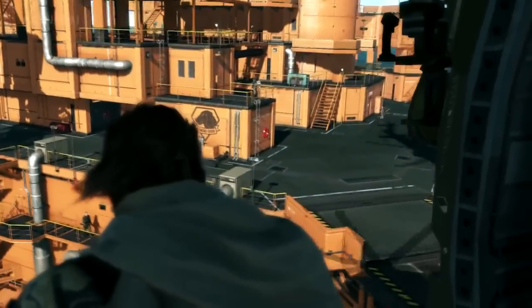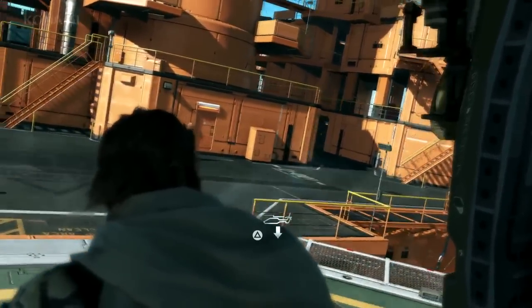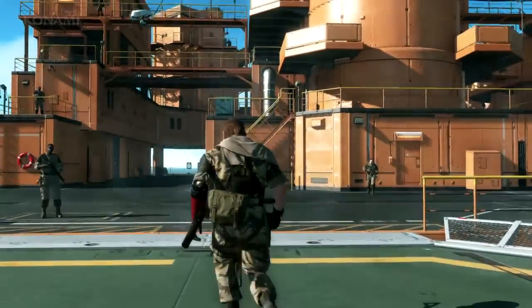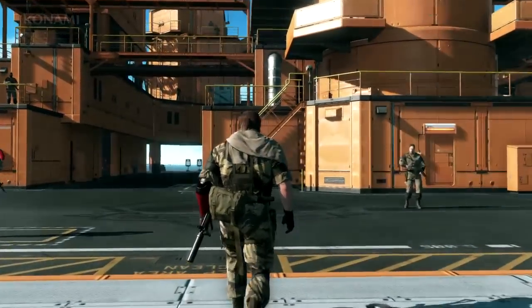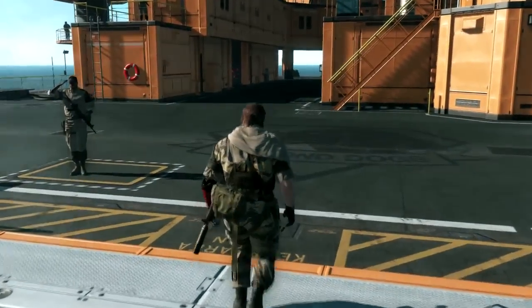Alright, so this big platform you see here is the primary platform in our base, so we'll go ahead and make our approach. And we can now actually disembark from the helicopter and give you a personalized tour of Mother Base. You see your men do salute you as you approach. You are, of course, their commander. You are Big Boss.